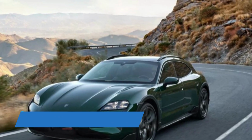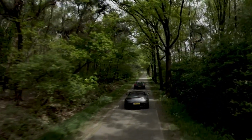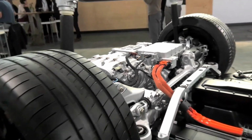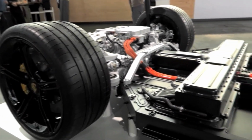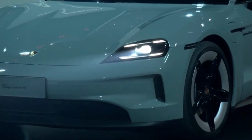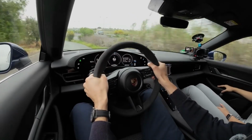Performance changes. While power wasn't a major issue with the previous Taycan, nobody minds having more of it, especially when it's a Porsche we're talking about. In the 2025 Taycan lineup, each model benefits from a lighter yet more potent rear motor, adding another 80 to 107 HP depending on the variant. This enhancement is particularly noticeable in the base, rear-drive Taycan, where the added power truly shines.